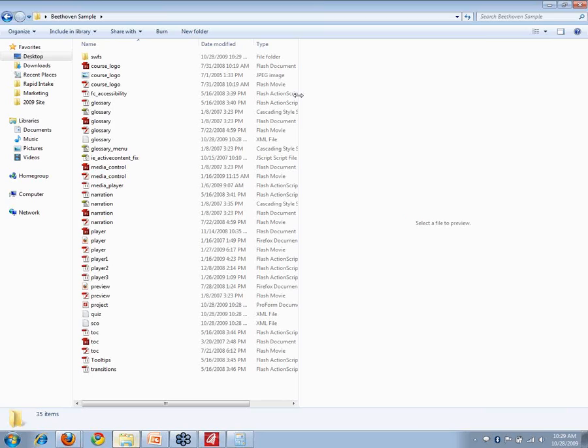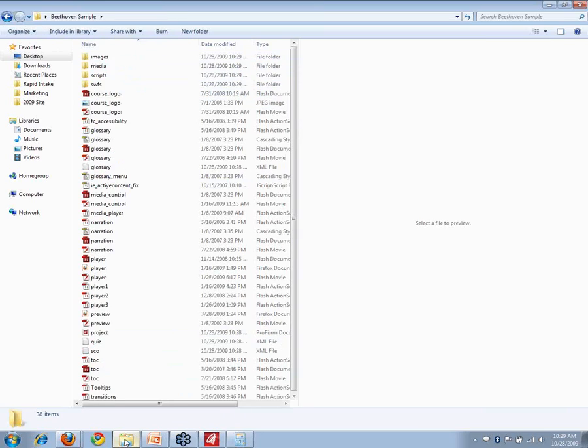Okay, interesting. The files look like they were there. They copied over anyway, which is good, so we'll just use this example.